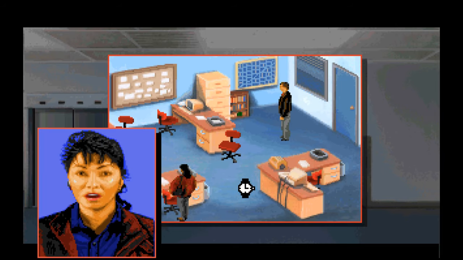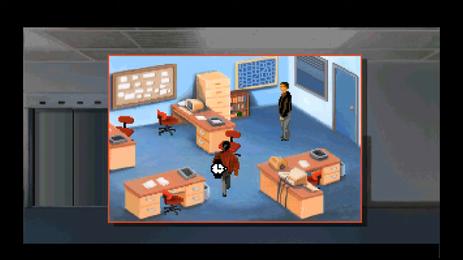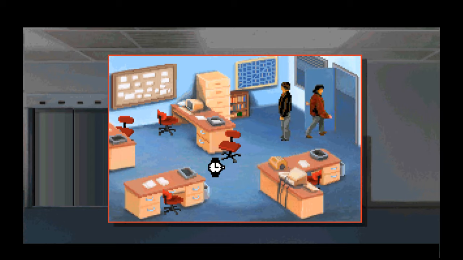Oh, what is Morales doing? She's got to sneak out again. Got to take care of some women stuff, Bonds. Be right back. Mm-hmm. Should follow her and see what she's up to.